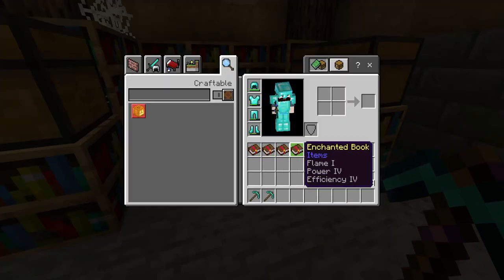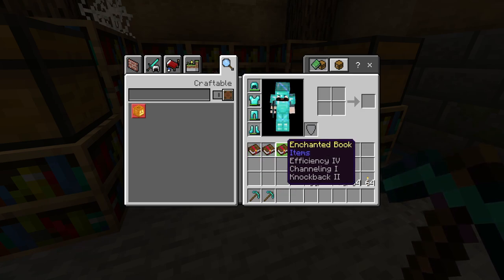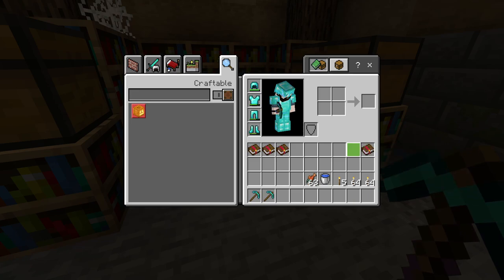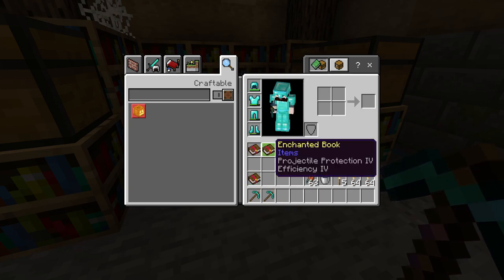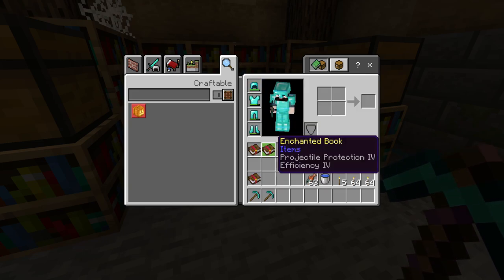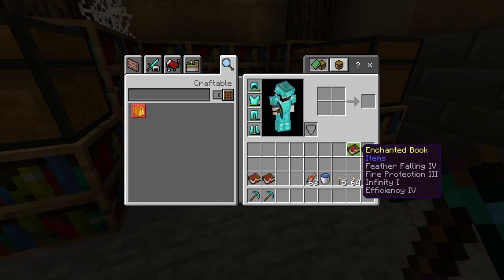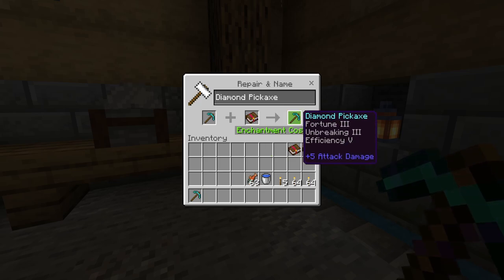I've got 4 books here that have efficiency 4 on them, but I'm also looking at the secondary enchants as well to see which ones I am least likely to use on another tool or armor set. This one right here has power 4 and flame 1 on it, so I'm more likely to hold this one back. Channeling and knockback 2 I don't super care about, so I will absolutely use that one. And then I'll go ahead and use this efficiency 4 book that's got projectile protection 4 on it because I've already got that on my helmet, and I don't really need it again, so I will go ahead and use those two books and hold these two back just in case I need them for something else. And we'll go over to the anvil and upgrade this to efficiency 5. Fantastic. And we'll upgrade this one to efficiency 5 as well.